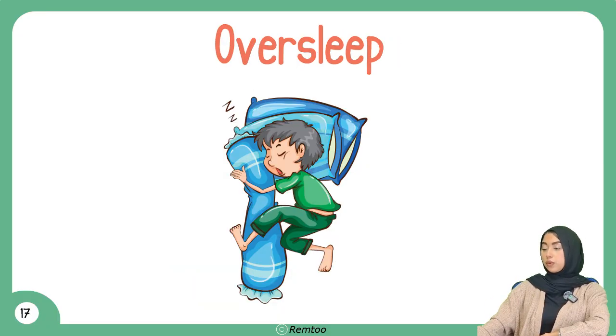Okay, then we have oversleep. Oversleep. Yeah, what does oversleep mean? It means when you sleep a lot or more than what you planned for. So for example, you went to sleep and you set your alarm to wake you up at 7:30, all right? So you overslept and you woke up at 8, okay? This is the meaning of oversleep. To sleep longer than planned. Okay, good job. So yeah, let's just go to our first practice that we have.